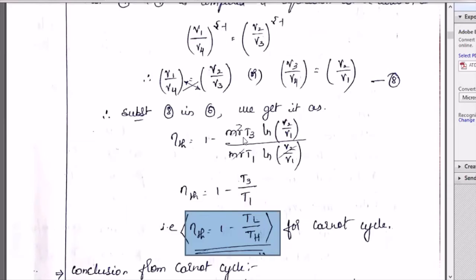What we had here, in the same way we have problems and derivations on the other 4 cycles. Totally 5 cycles are present in this gas power cycle. So one cycle we will be completing today. Within even 3-4 classes, I will be completing all the other 4 cycles. So it is better for completing the 4 modules.